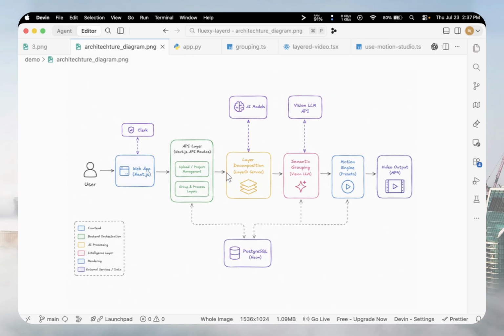It sees the original image, a numbered contact sheet, and each layer's geometry. It groups the layers by meaning, such as by headlines, by products, by illustrations, or by background. The grouped SVG is then stored to Neon Postgres. Remotion reads the same SVG, applies the selected presets, and renders the MP4 in the browser.